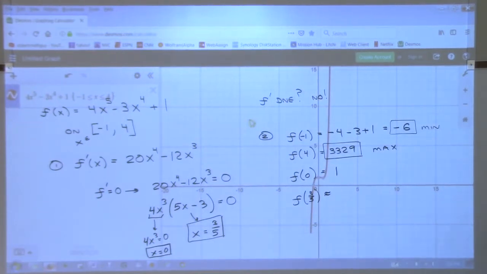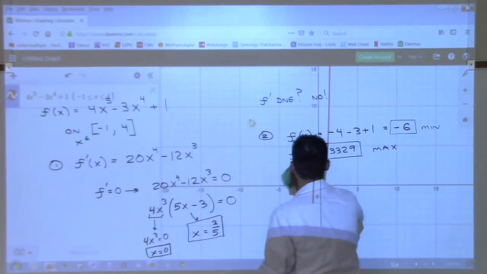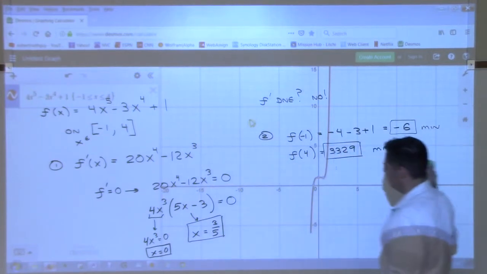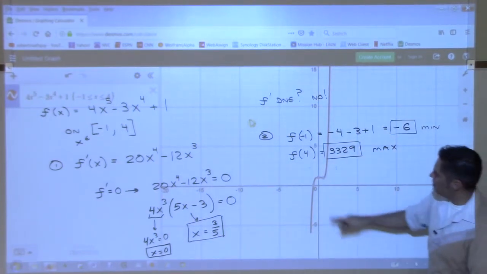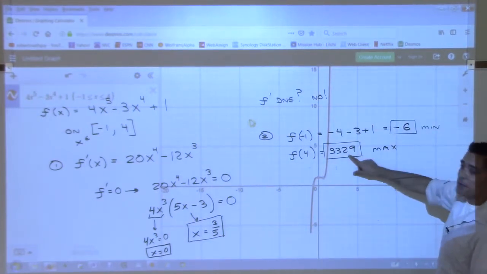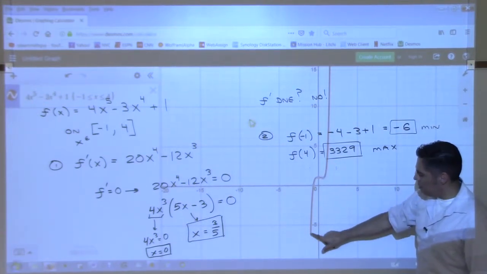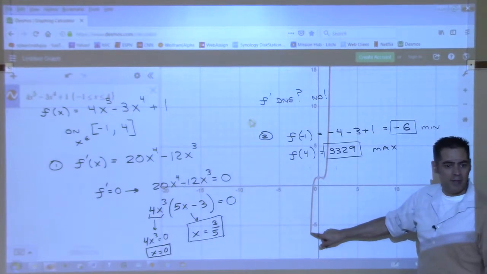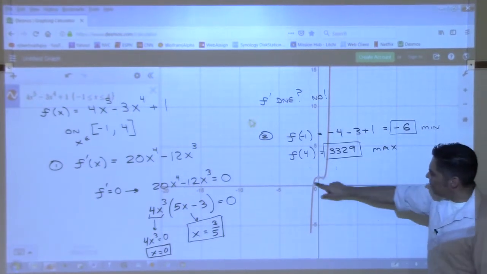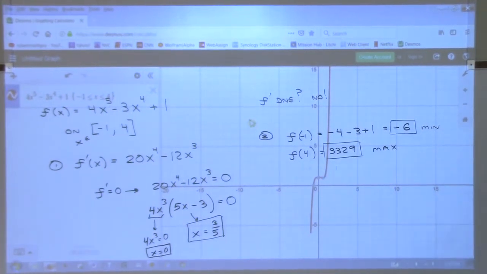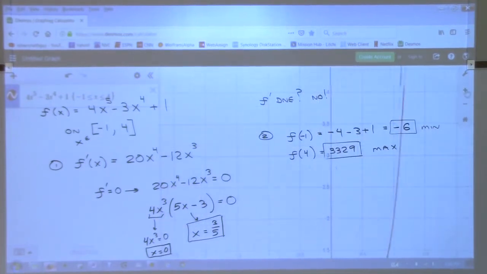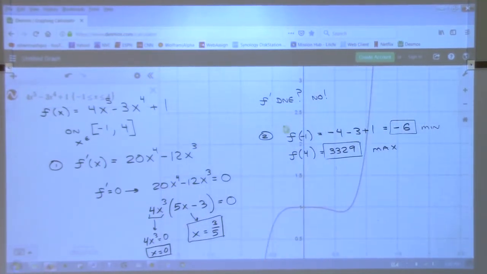All right, so here's the graph. Well, look at this thing. It goes way up, okay, because it's at like 3,000. But look at the left side. Stops right there, right? And look at the y value. The y value is -6. But there's something interesting happening in here, and maybe we should look at that. We do have something interesting happening on the inside.